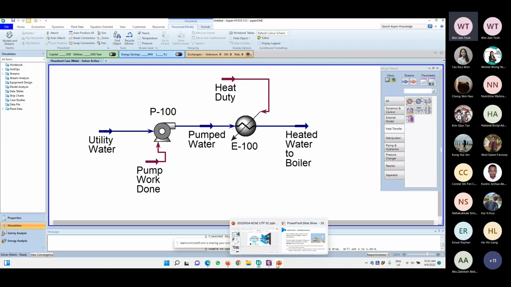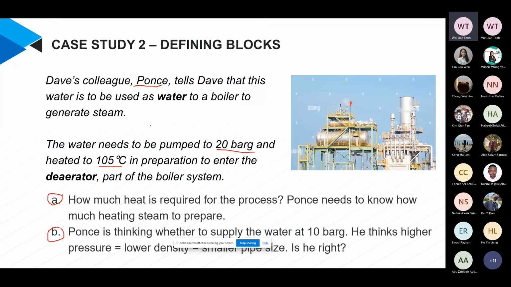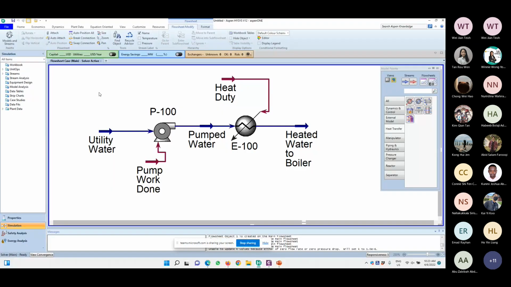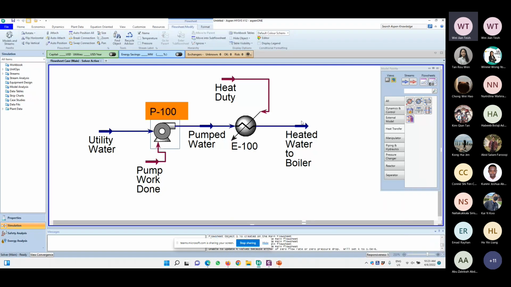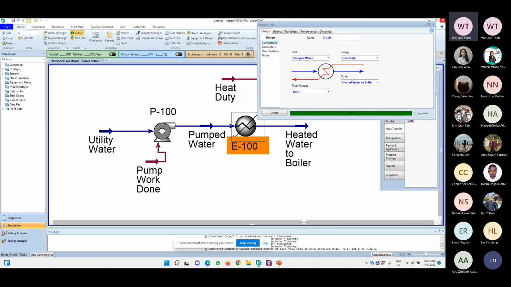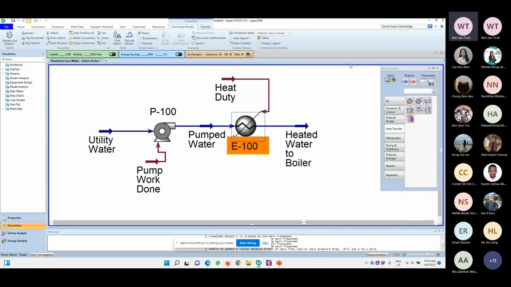So let's go back to the slide. So maybe Dave has already done what Bonds requested from him, but how do we present that to the audience? For example, I want to show the audience everything regarding this flow sheet. I just want to see everything at a glance. I don't want to open this and look at the work done. I don't want to open this and look at the heat duty. It's a bit inconvenient for me.